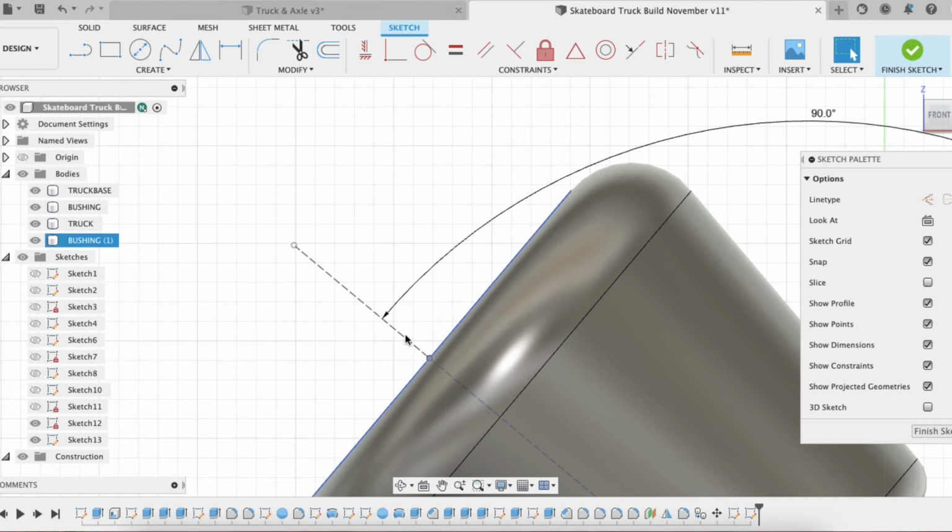And now we can draw the shape that'll be 1 millimeter, 1 millimeter, and then we'll call it 5.5 millimeters, so it'll be an 11 millimeter spacer.